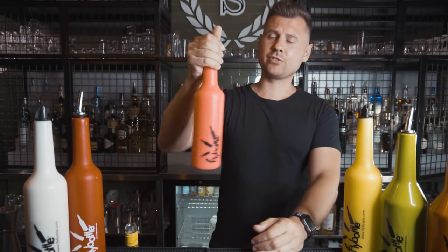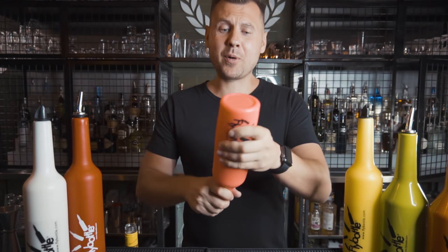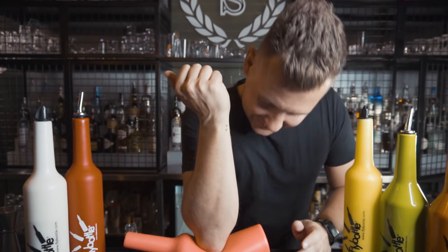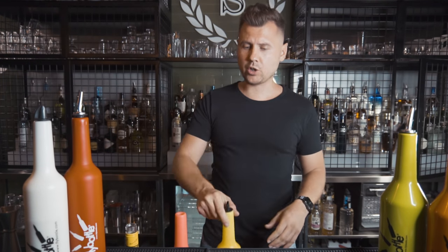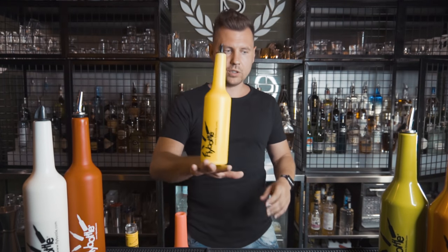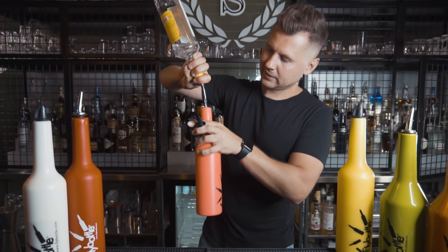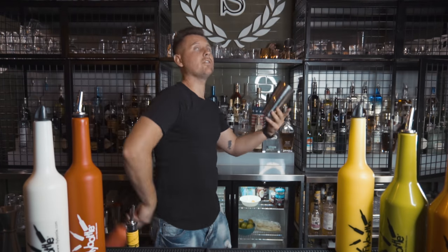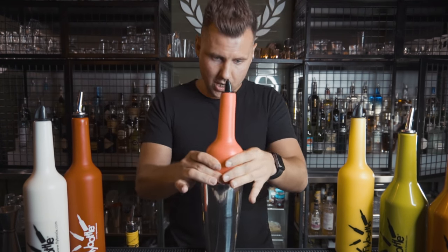Based on my experience flipping bottles, I would recommend buying the soft bottle for beginners. The best part is you wouldn't get hurt since the bottle is really flexible. It's really important especially when you practice hand stalls — that area is really sensitive. If you're practicing with hard plastics you can even hear a different sound. So for all beginners, go with this soft bottle. The only thing is it's not so comfortable to catch into the shaker because it sticks a little since it's made from rubber.